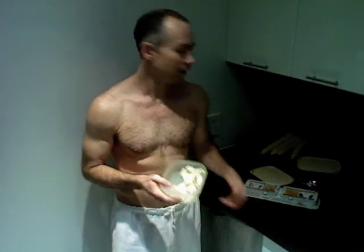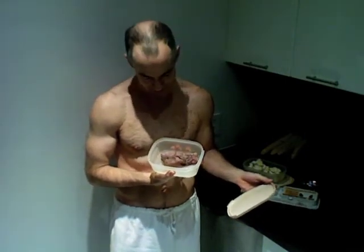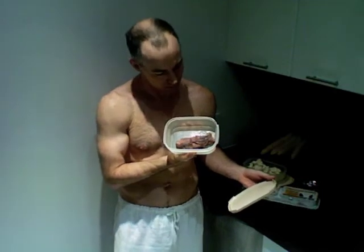And then I have some cauliflower. I'm putting that in, and some beef, of course grass-fed, naturally pastured beef that I made for dinner a couple days ago, and so I'm just going to probably finish it up. This is about a serving for me. So I'll probably cut that up and put it in with the eggs and the cauliflower, and that'll be my nutritional breakfast.